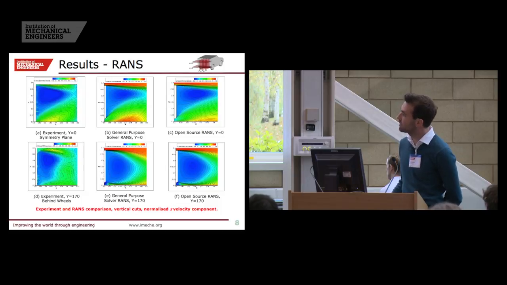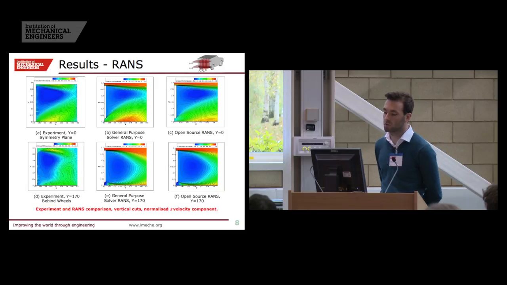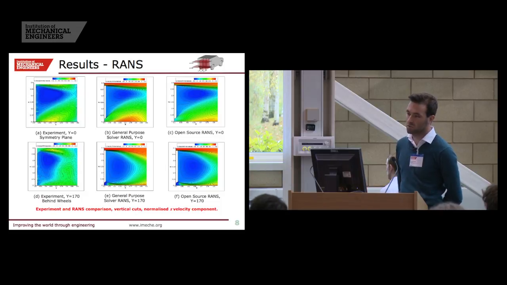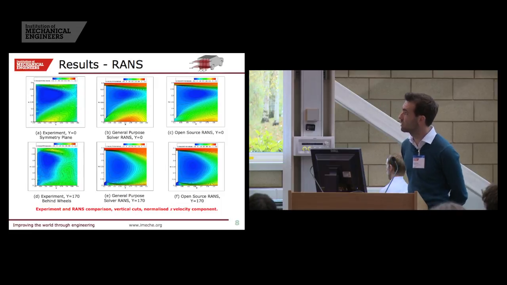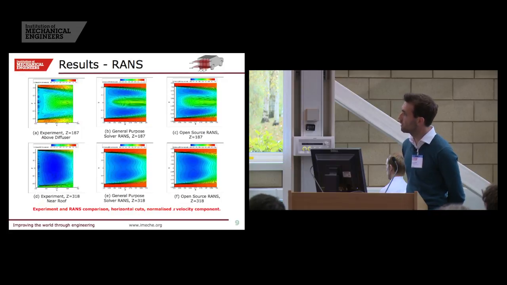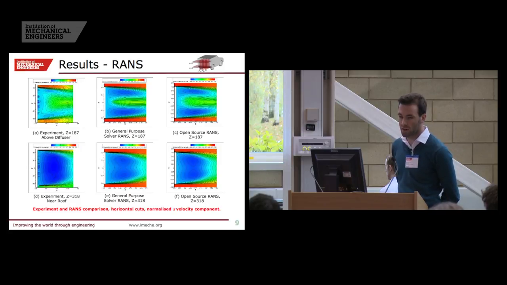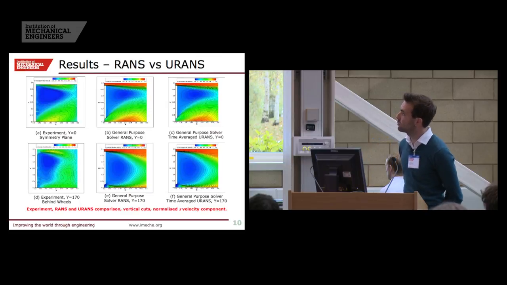Moving out to another vertical plane — the furthest right-hand plane, directly behind the wheels — the good agreement starts to disappear. The shape of this low velocity structure, although matching between the two computational results, is unable to match the experiment. We believe this is due to a highly transient flow, especially in the wake of the wheels. In the two horizontal planes, RANS is able to capture the shape of those low velocity structures, but the specific values and overall size of those structures aren't very accurate compared to the experiment. This implies we need to move on to a time-dependent solver.